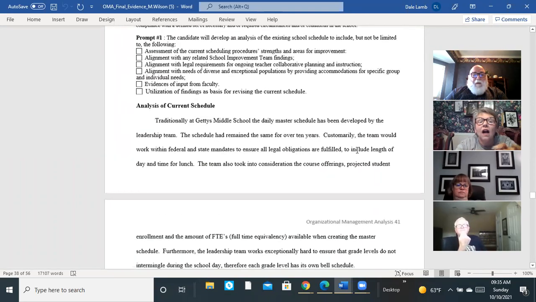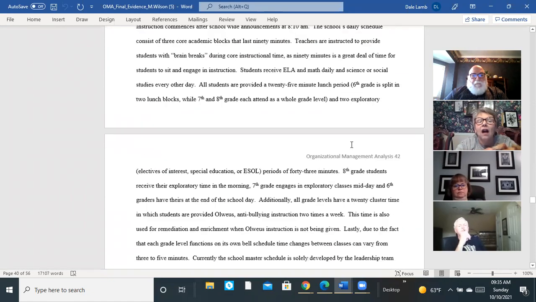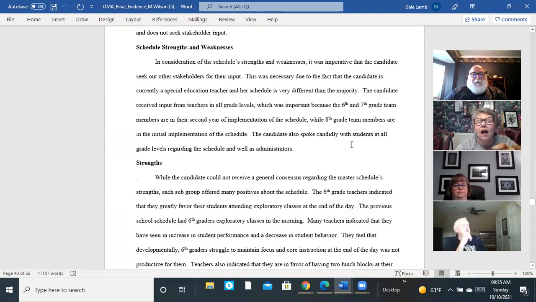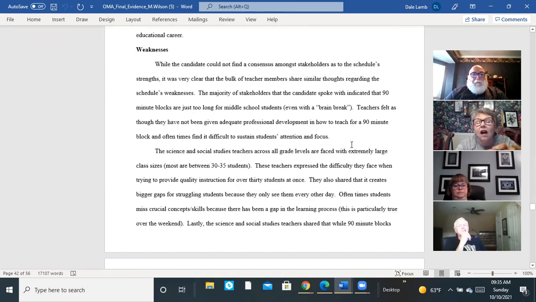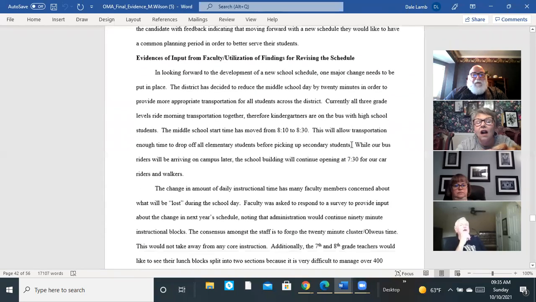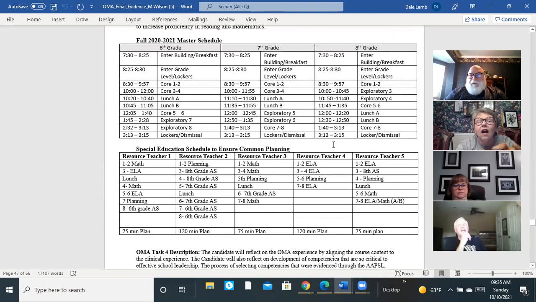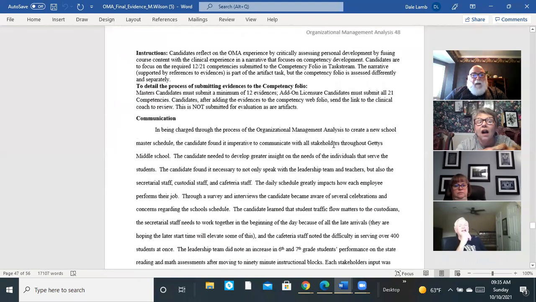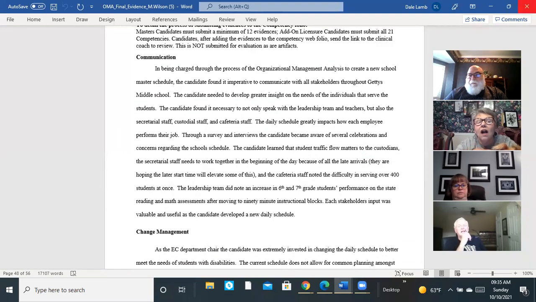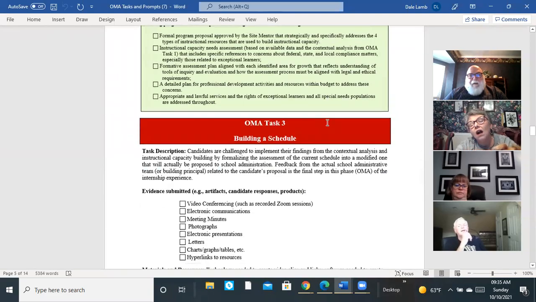Here's task 3, analysis of current scheduling procedures and all those other things, schedule strengths and weaknesses, alignment, all of those things. And then here's the new improved schedule that Mary proposed. And then you write your competencies. So that's how the OMA is.